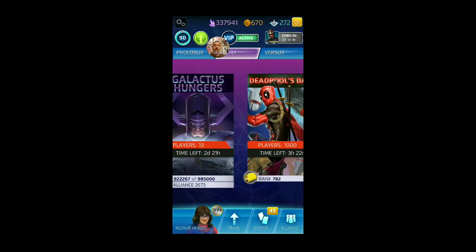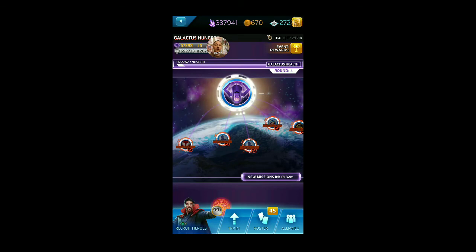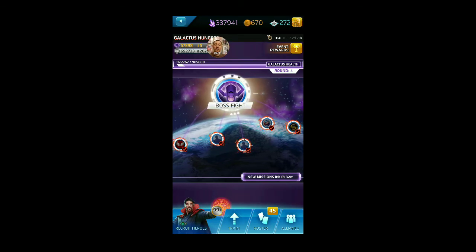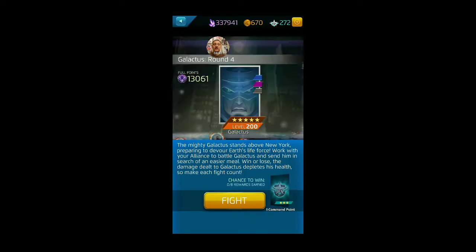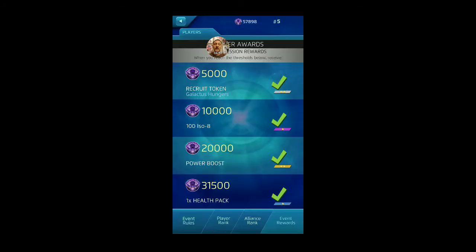So that's a look at the 3-star Elektra, and we're going to jump in here with my alliance. We're on to round number 4. Just finished up round 3 not too long ago, and we're going to get in here for this boss fight. Now, you can see Galactus is strength 200, or level 200. He's got the same blue, purple, and black abilities as he had the last time this PvE event came around. We'll take a quick look at the event rewards.